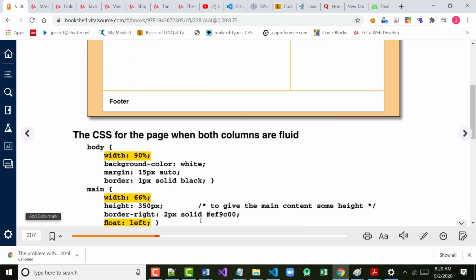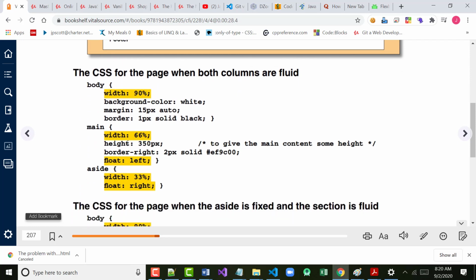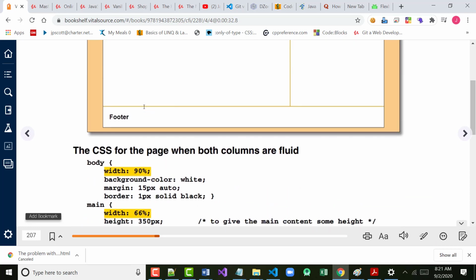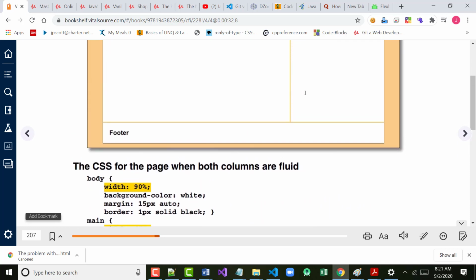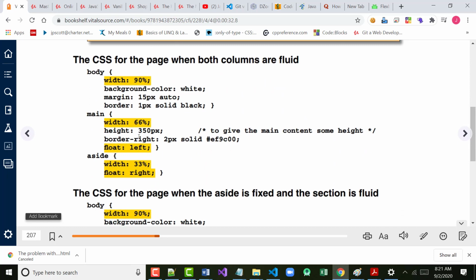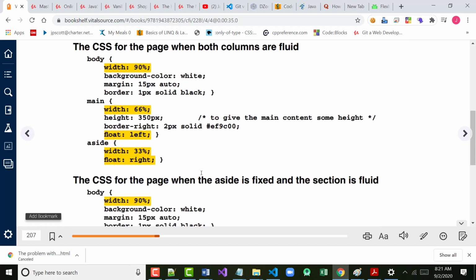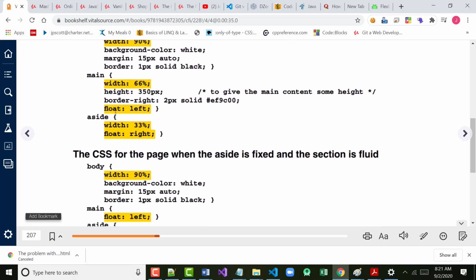But you'll notice if you look on here, this is what's changed. So the width of the body is 90%. Out of that 90%, 2/3 of that, basically, is used for main. 1/3 of that is used for the aside. Now, one thing to realize when they say 66 and 33, that's not 66% of the screen. That's 66% of the body. So that's 2/3 of this that you see in here, or 1/3 of this that you saw in there. All right, and you notice we're saying we want main to float left and the aside to float right.